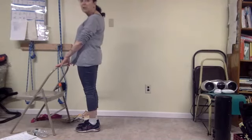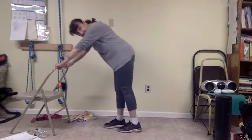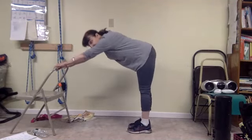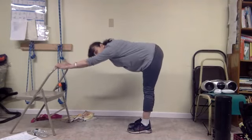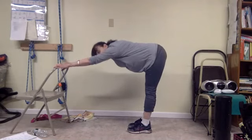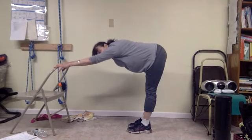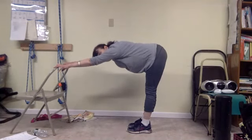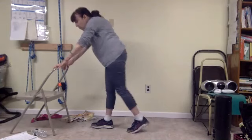And we're going to stretch the whole spine. Holding on, walk back. And don't go too far because you want your arms extending. You want to press into the sit bones. You'll feel the hamstrings. Your knees can soften if you feel those hamstrings. But remember, a little bit of a stretch is good for those hamstrings. Now walk forward. We'll do one more.